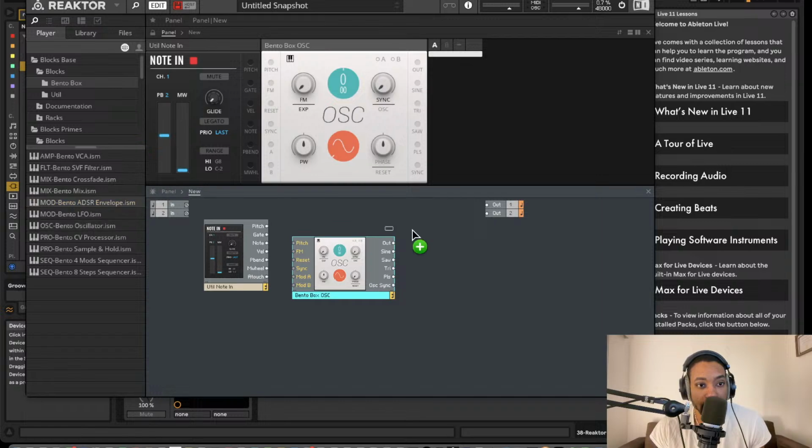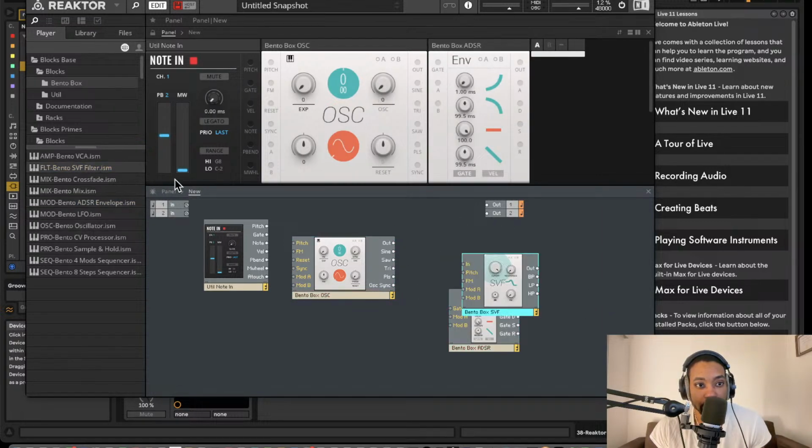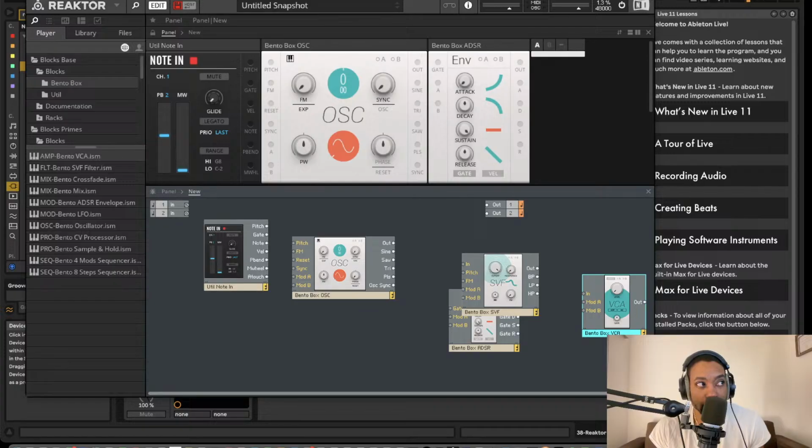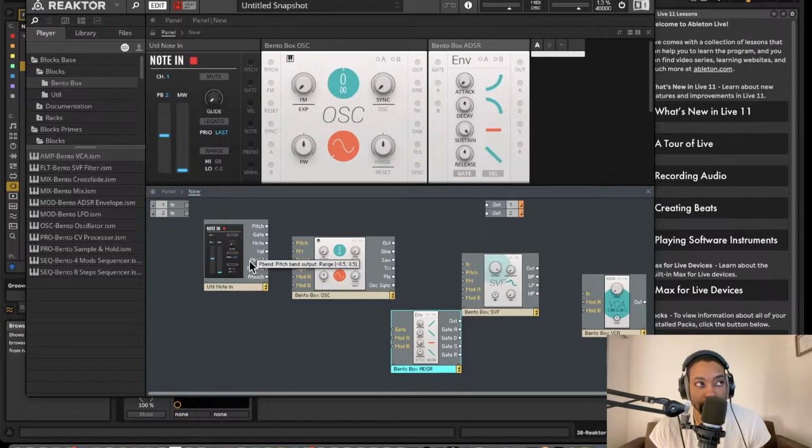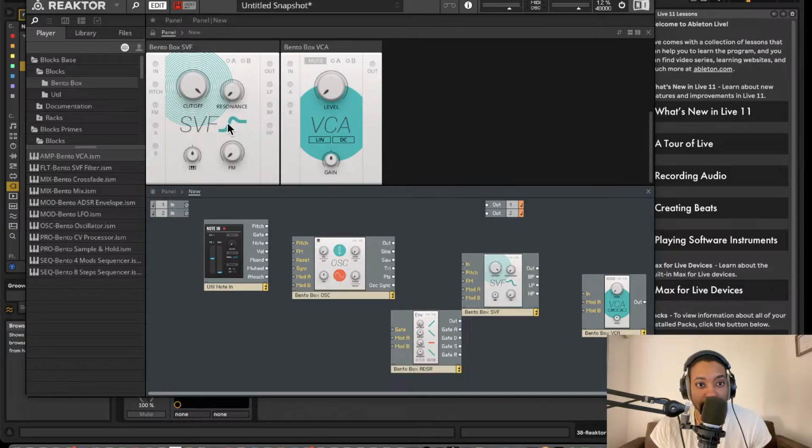Then I'm going to need an ADSR envelope, probably a filter, and a VCA. Those are the components I'm going to need, and they're going to go to my audio out to create my sound. Now that we have a state variable filter and a VCA, we're going to set the filter to low pass. It looks like it's already set on that, so that's good. We want a smooth bass, and we want to add one more thing, which is an LFO. We want to add it to the filter cutoff at a rate of about 0.1 hertz, and this will give us a smooth waveform and a slight pulsing motion.